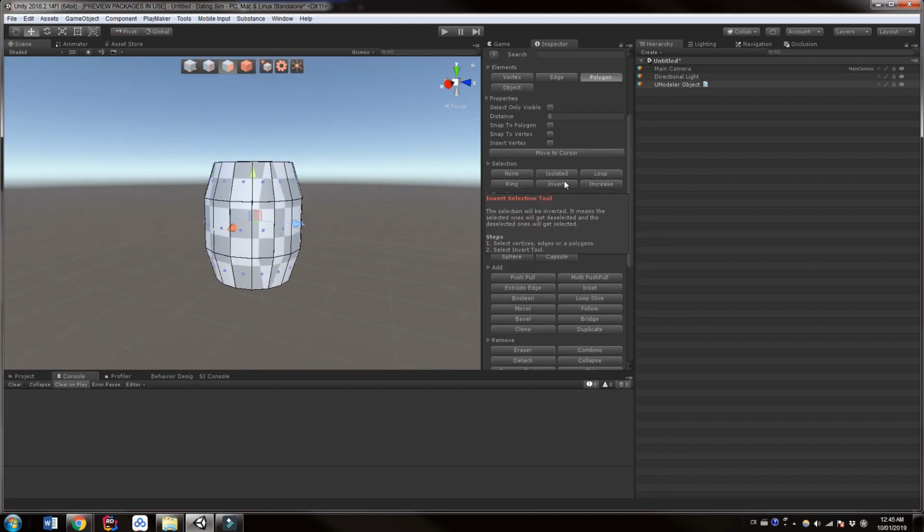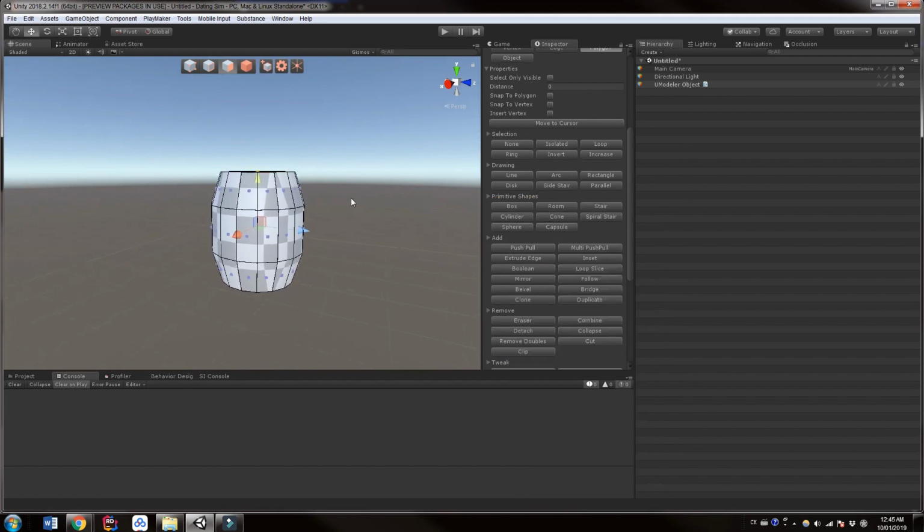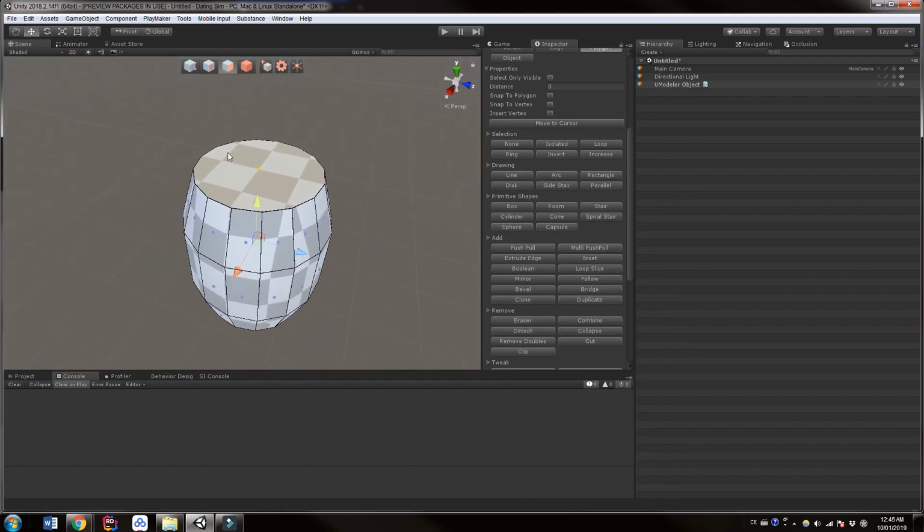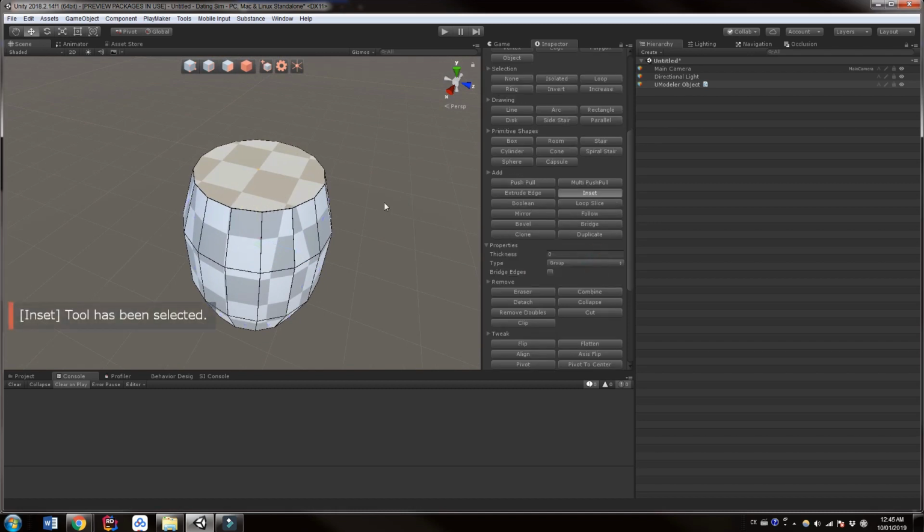Now we're just going to use the inset tool. What the inset tool does is takes the shape that you have selected and then creates a selection from the shape of that. So let's just push it first and then see. And now you can see that it's creating an inset of this face, and so this looks good. I can set the exact number here if I want, but I'm not going to, because this looks good to me. I'm going to hit confirm.